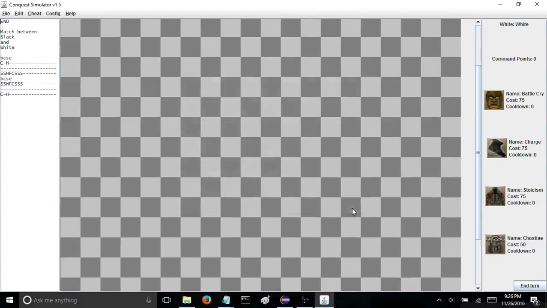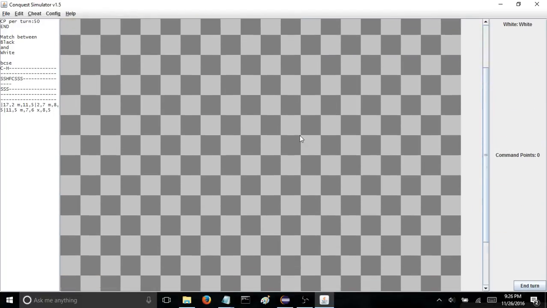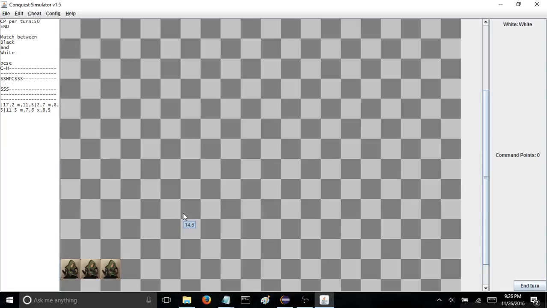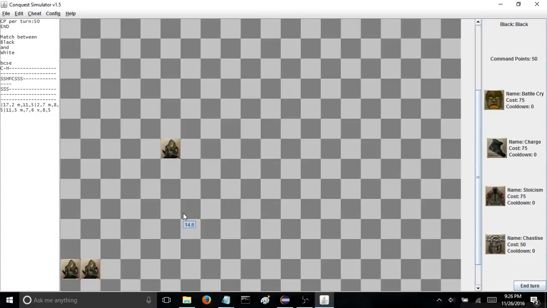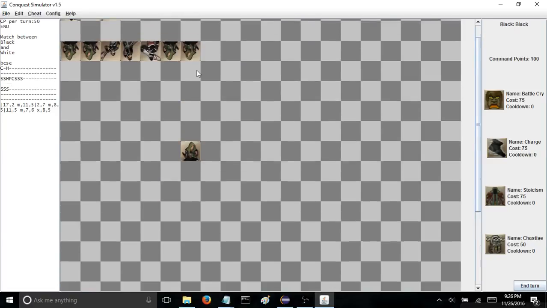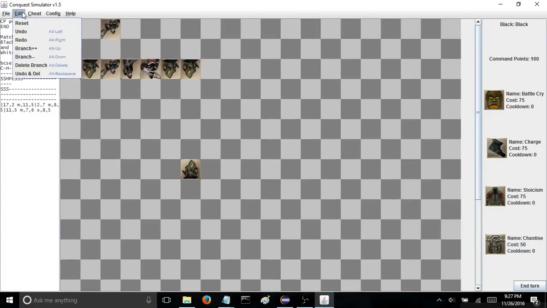I already have a game I saved earlier. It's just a tiny little game. It's called test.txt. So if we do File Open, we can go to test.txt, and then we can hit Open, and you'll see what I've recorded earlier. So let's play through some of the moves. I only have about 2 or 3, so 1, 2, and 3. So 2 scout moves and take scout, and there are no moves after that, so redo isn't going to do anything.